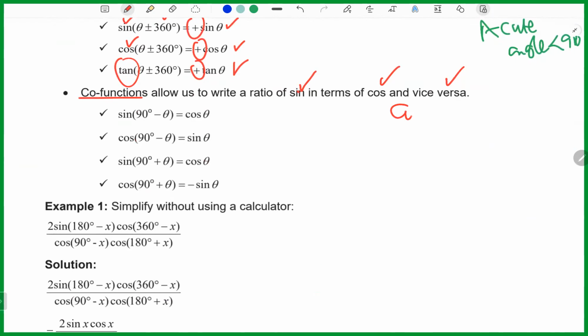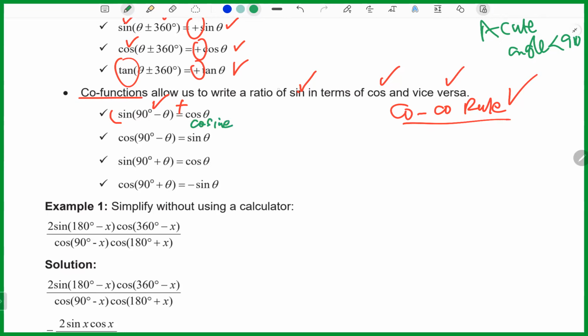So the cofunctions allow us to use something called the Coco rule. Now, with the notion of the Coco rule, cofunctions allow us to write a ratio of sine in terms of cosine and vice versa. Like if you deal with the sine of 90 degrees minus theta, in which quadrant is that one? It's in the first quadrant and the result is positive, but the sine changes to its cofunction because at 90 degrees, there's no co according to the Coco rule. Now, what you do is you put on a co and it becomes cosine.